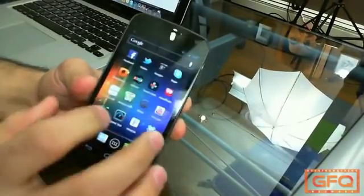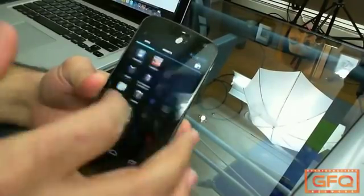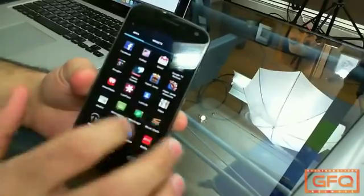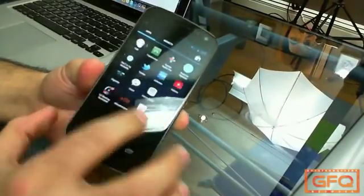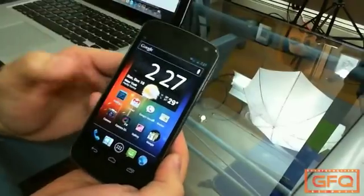Android 4.0. Major improvements over the previous version of Android. A lot of changes. Much better. It's streamlined. Something that needed to be done in Android. So pretty much every feature looks like it's running Android rather than something else.